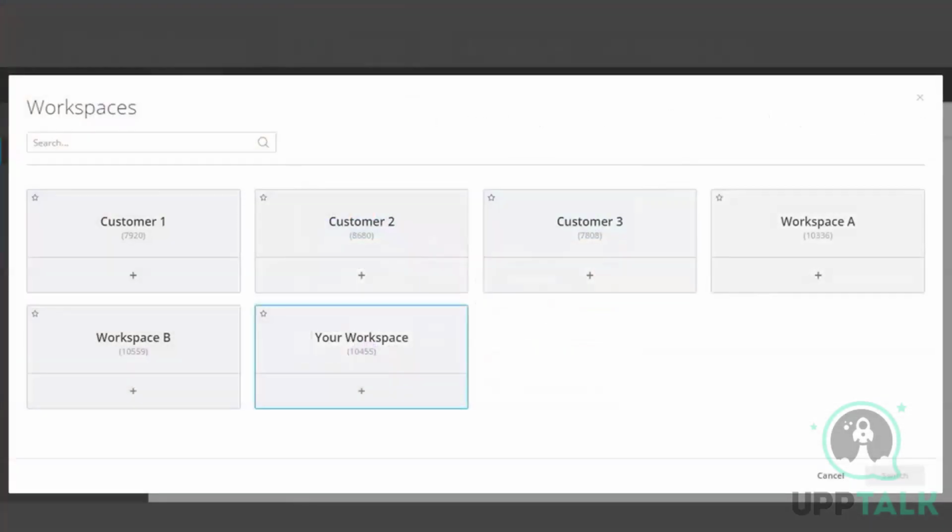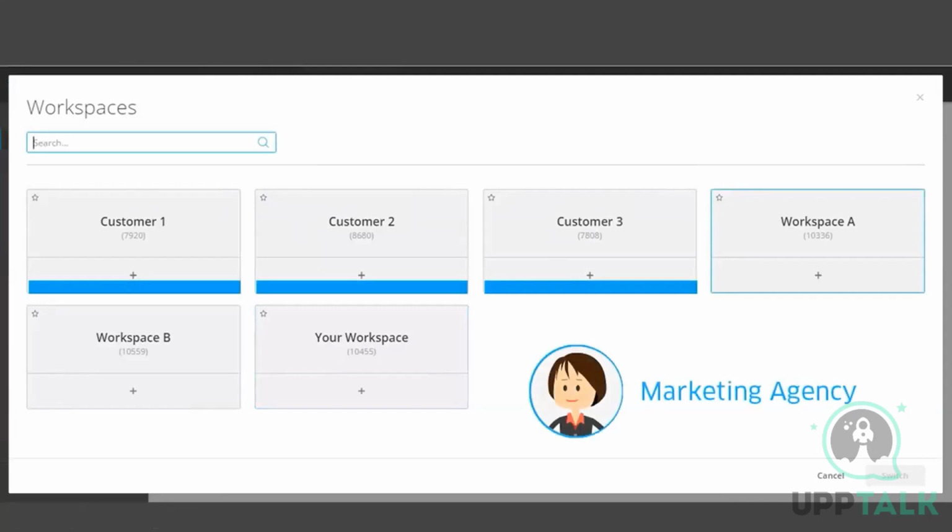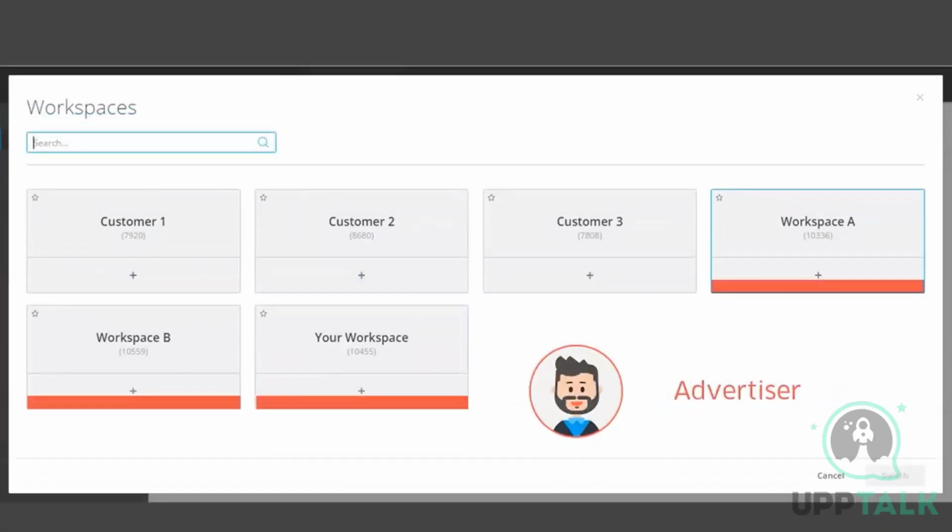As you can see, workspaces can be created based on many things. You can create them for customers; you'd see customer one, customer two, customer three. You can create the workspace based on the brands that you're working with, or for bifurcating the marketing agencies, for advertisers, and so on and so forth.